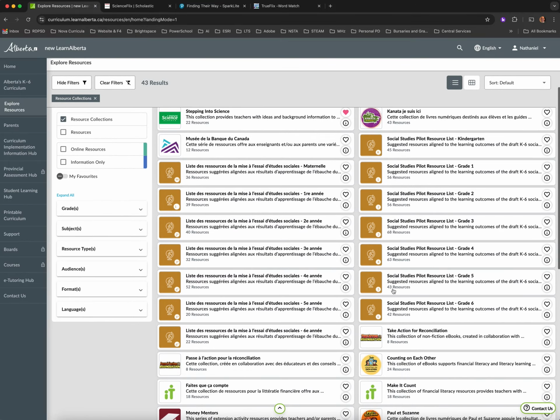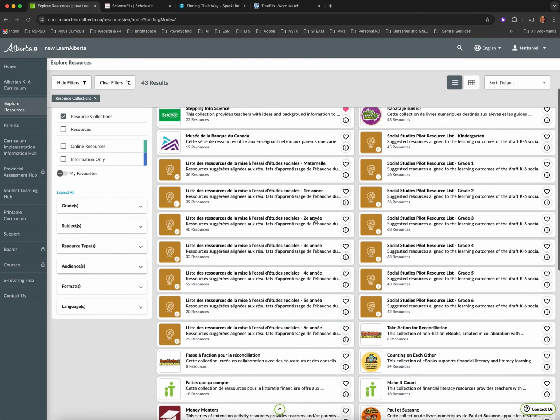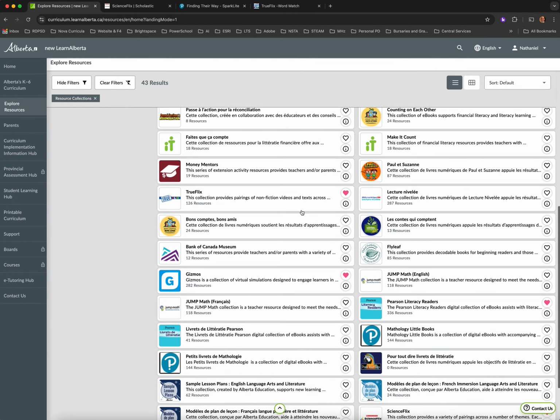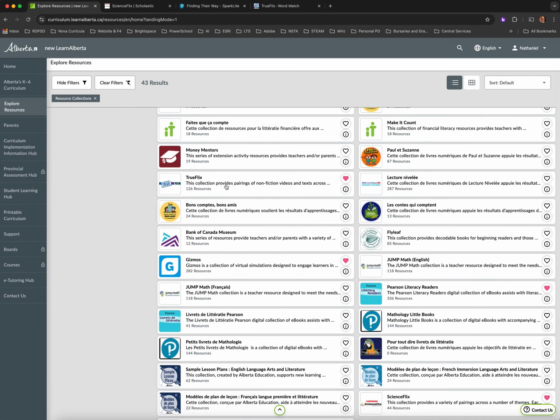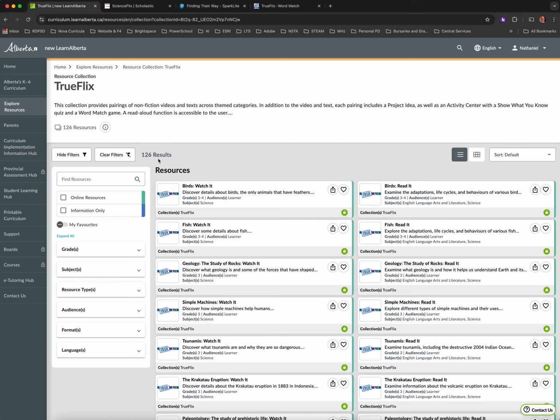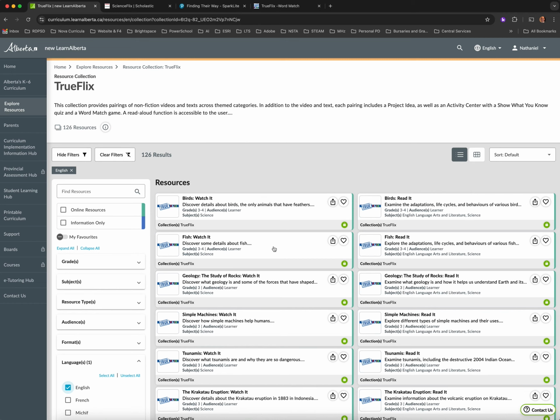And you'll notice in here, it might be notable that for those of you piloting social studies, there's some new material that just came up there. But you're actually able to see, instead of just seeing, for example, the TrueFlix or Science Flix that are specifically related to that unit, the entire catalog of what you can currently look at. So I click on TrueFlix here, and when I open it, I will have, as we can see, 126 resources. Okay, and then I want to probably bring that back to, again, if you're teaching English or French. So I'm going to put it into English.